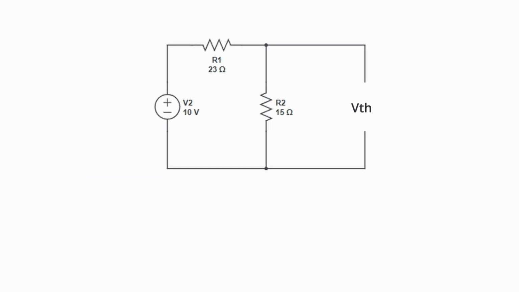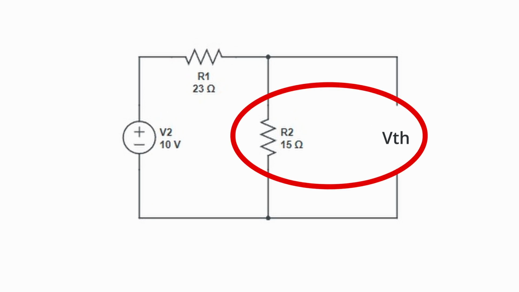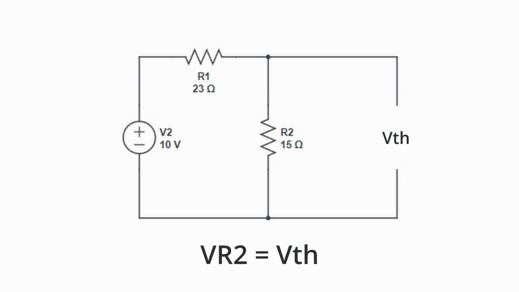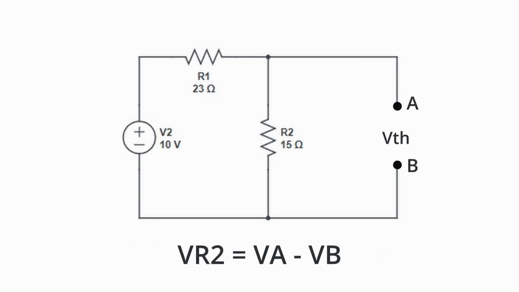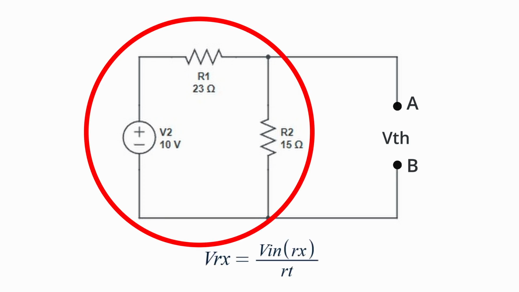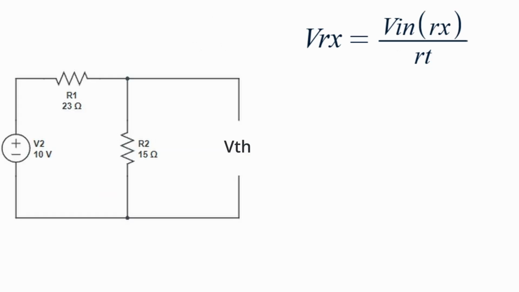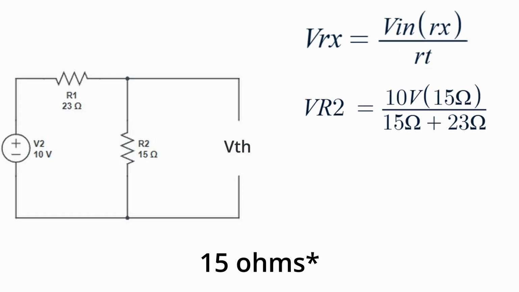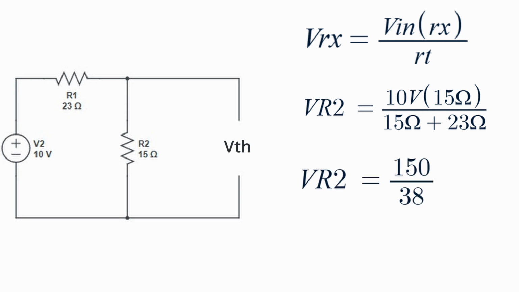Why? Well, if you watch closely, the resistor 2 is in parallel with the Thevenin's voltage, which means the voltage in resistor 2 will be equal to Thevenin's voltage, because resistor 2 will represent the difference in potential between the terminal A and B. Knowing this, we can simply use the voltage divider for this mesh to find the voltage in R2. We multiply the input voltage, which in this case will be 10 volts, by the 10 ohms in resistor 2. Then, we divide this result by the sum of all resistance in the mesh. This will give us 3.95 volts for Thevenin's voltage when just analyzing the voltage source.